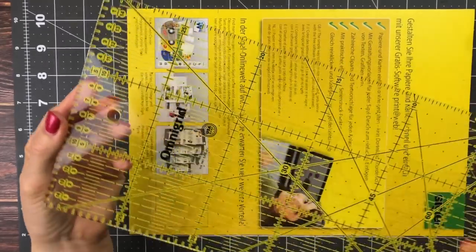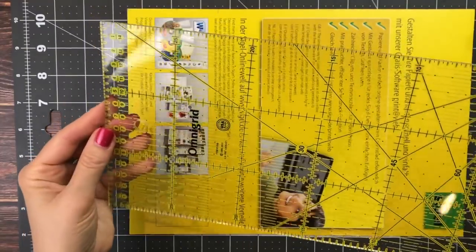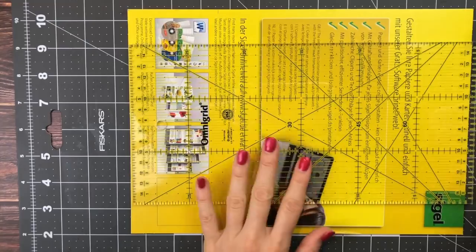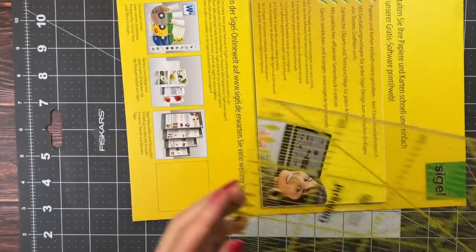But this is, I don't know what these are called. You use these for sewing. So I will try to do this as straight as I can.